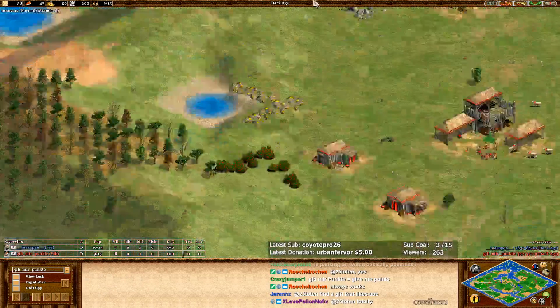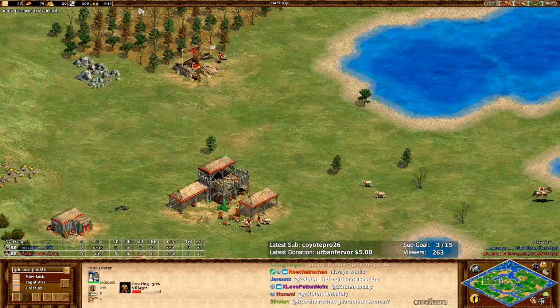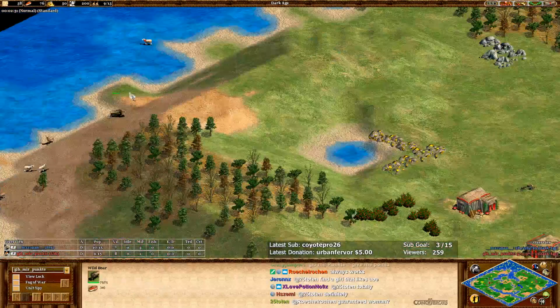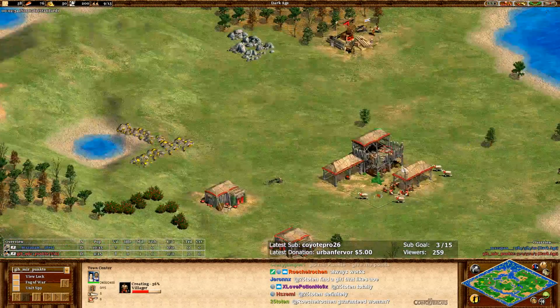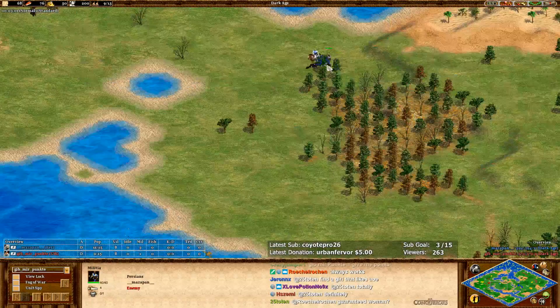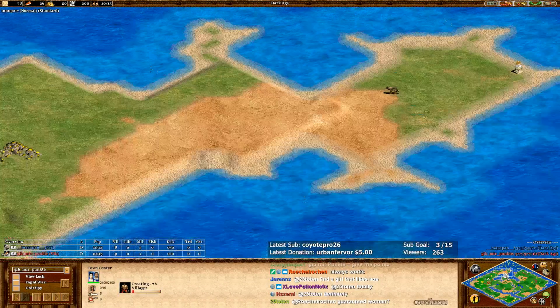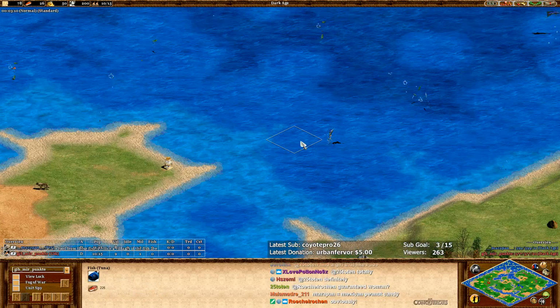More stone over here. There is a boar for red. Does he have any forward boars? Because the militia are going to be coming in. Oh, the boar's back there as well. This is going to be a pain in the butt for red to get food once he's out of sheep, if the militia find his food. But quickly, normally action doesn't start so early.